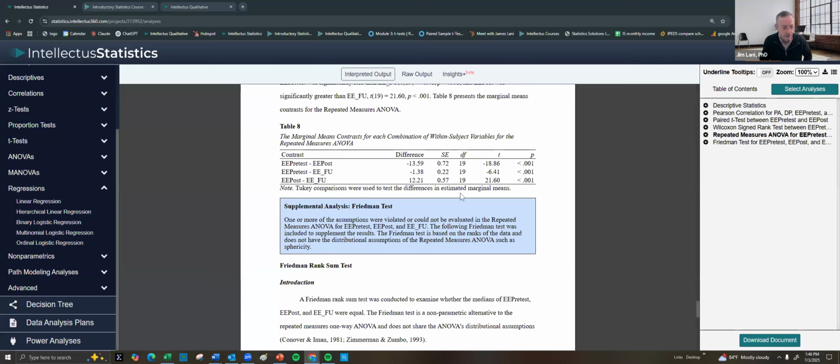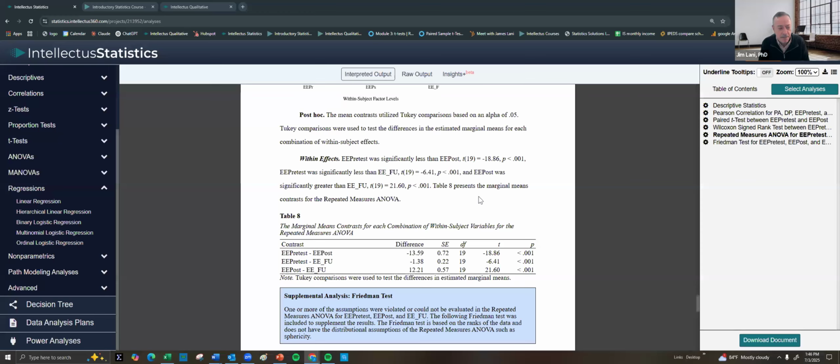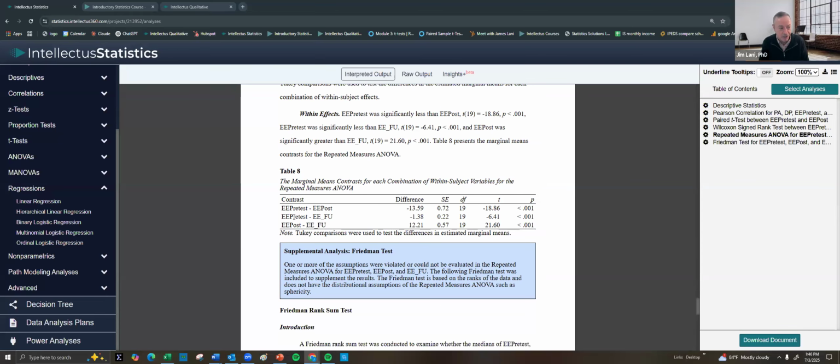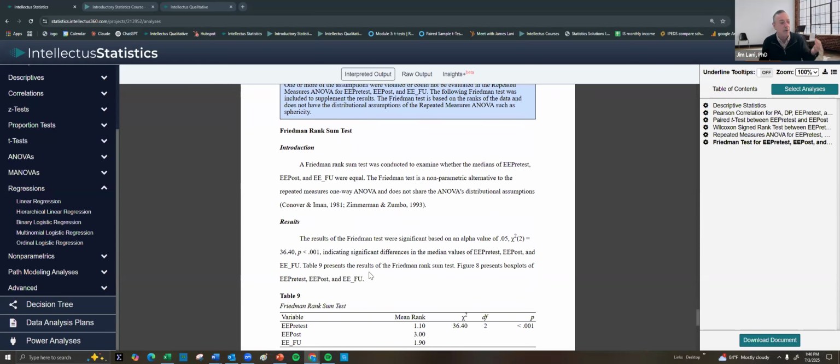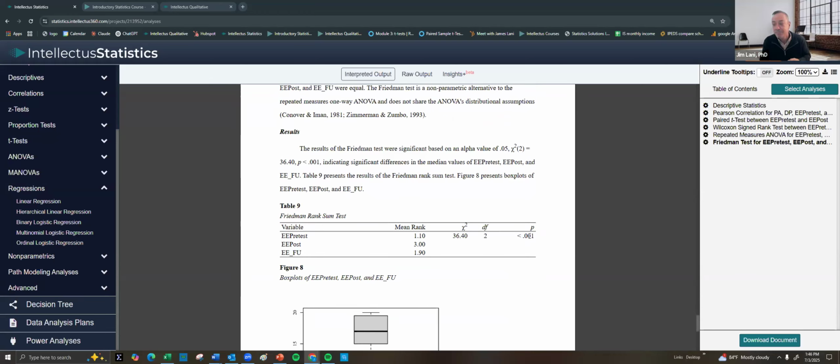What are we trying to get to here? What's our end game? Our end game is we want to know, in this particular example, is there differences in emotional exhaustion over time? We're getting a picture from the ANOVA, we're getting a picture from the Friedman, and we have a sense that there are differences. There are reliable differences over this. So the short answer is yes, and mine's just a little bit longer.